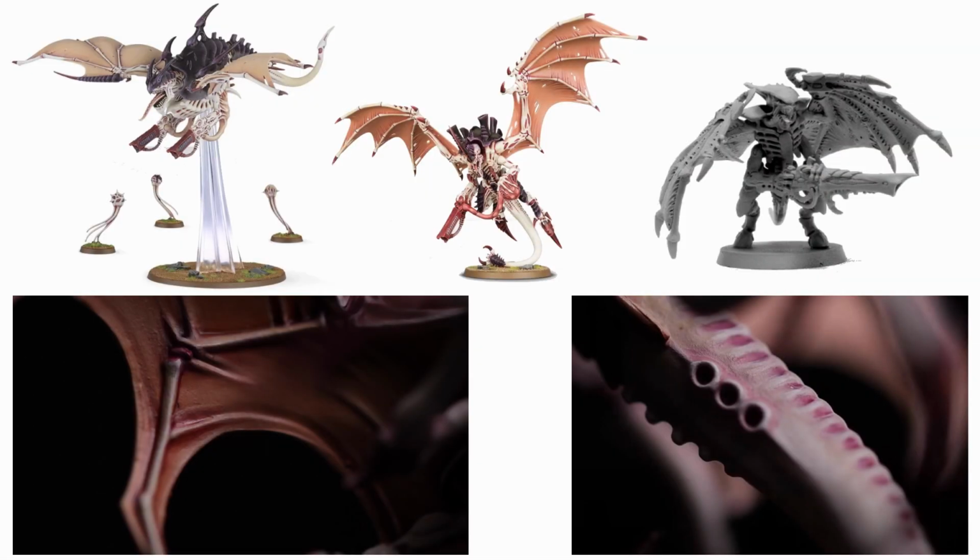I think the big question for this is whether this is going to be just one or two brand new models for the Tyranids, or a really big range refresh like the Necrons and the Eldar are getting. We will again have to wait and see, but I think the fact that they've shown off these pictures is a fairly good indication that the Tyranids are going to be getting their full codex this year, and alongside it at least a couple of new kits to add to the roster. So it is going to be very cool to see what new Gribblies and what new rules and abilities are coming for the Hive Mind in 2022.